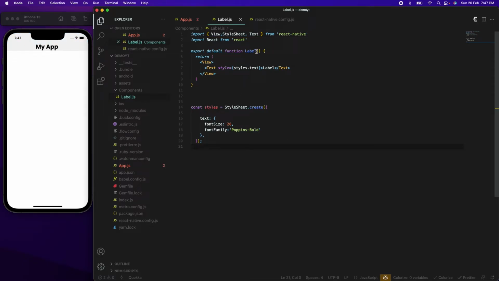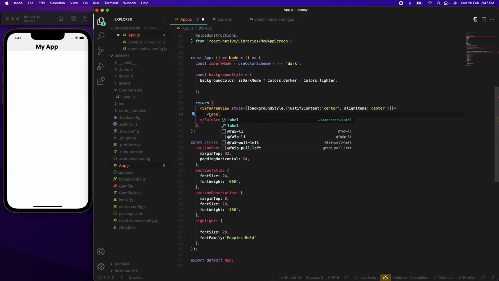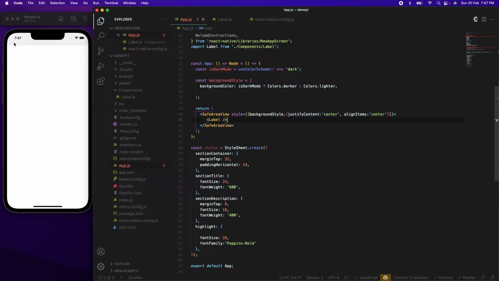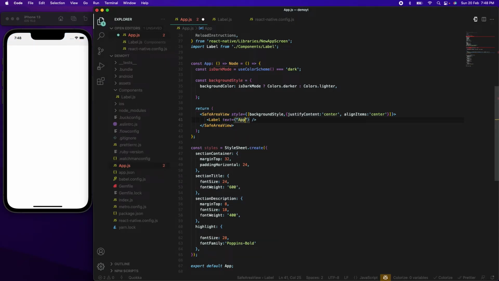So right now what we have to do is write here label or text, whatever. So render that here. Let's try using this component instead of directly using the font. So we have to pass text here and this will look like this.